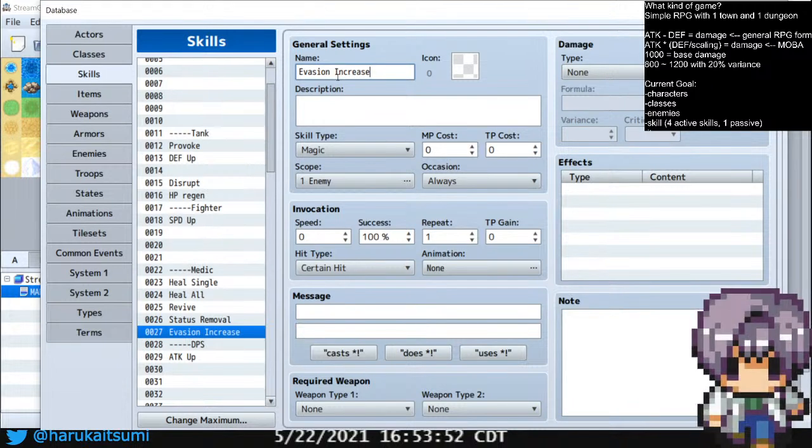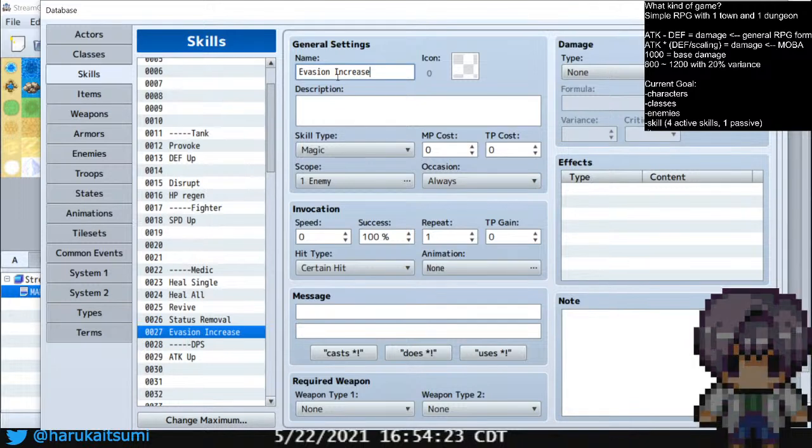Now stat increases as passives have always seemed a little bit clunky to me. Why don't you just make the base stats higher than normal? I think in a way I can kind of see it, because if you have a lot of characters to make, it's a pain in the butt to change each character's stats individually. It'd be easier to make like a base stat for everyone, and then have scalings based on that.